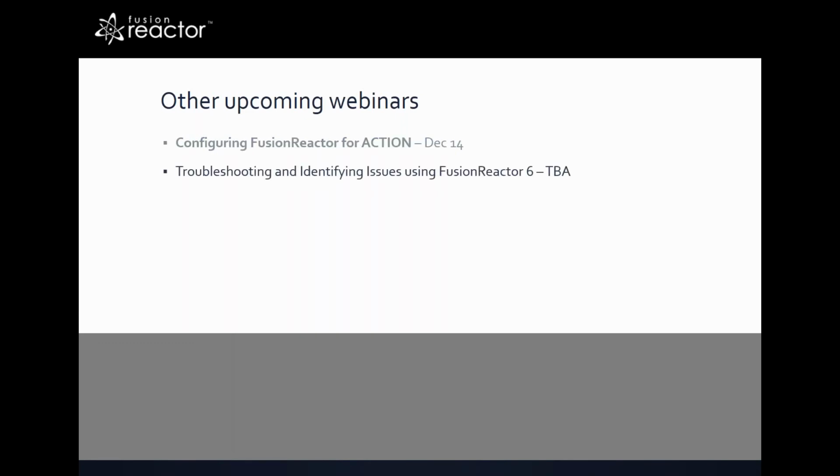Then in the future, probably January, we'll have a different one called Troubleshooting: Identifying Issues with FusionReactor. So now that you understand the basics, now that you understand how to have it basically configured, how can you use that information to really troubleshoot specific common issues? Okay, so we'll talk about that in a future one. And then, because I mentioned in passing the Debugger and the Profiler in Ultimate, and there are some other features of Ultimate, they really are worthy of their own presentation. So we'll have another one called Getting the Most Out of Ultimate.